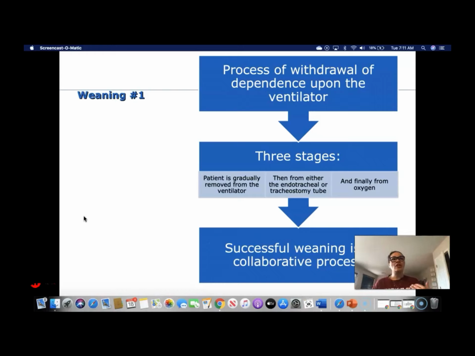So is the patient able to hold that key number of oxygenation? Is the respiratory rate up there? Usually 92, depending on the patient, 90, 92, 95. Respirations probably 10, 12 at minimum, hopefully will increase. Successful weaning is collaborative. It's respiratory. It's the nurse. It's the doctor. Everybody monitoring this patient and making sure. Taking them off sedation, because sedation can decrease that respiratory rate. Slowly weaning them down to see if they can hold their own.